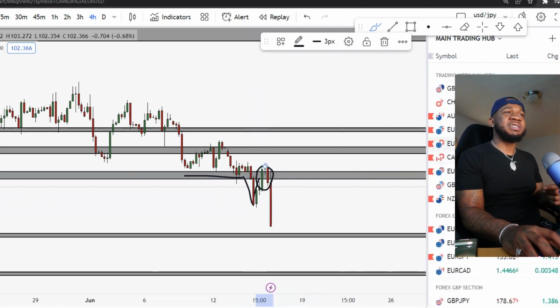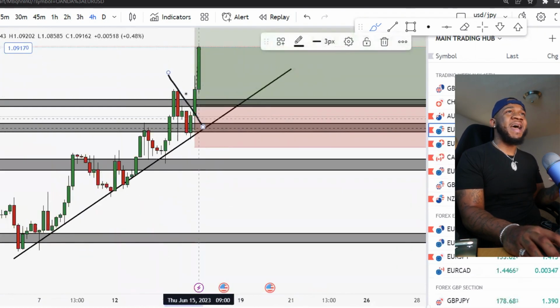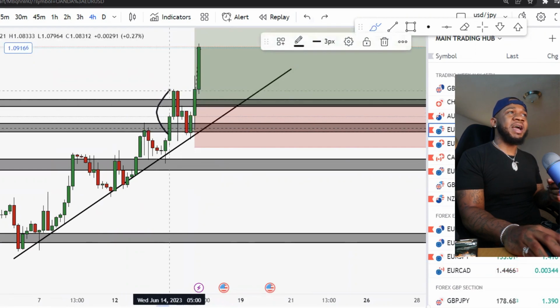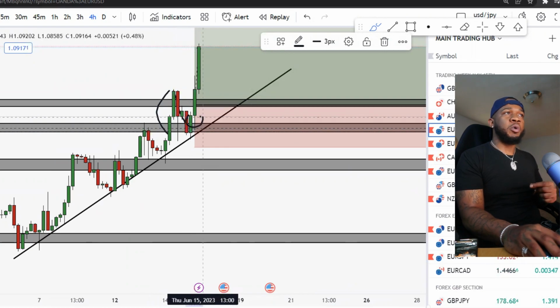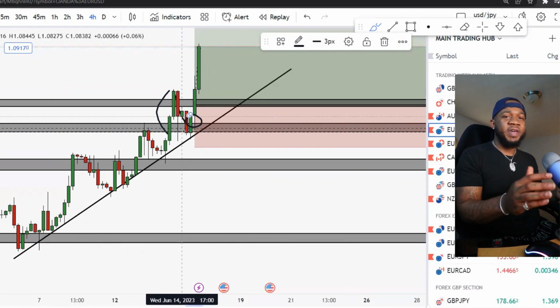Now going to EURUSD, this was the first trade of this morning. I already knew we had that key breakout that could happen. Here was that first breakout above the level, and then we had a pullback to the same exact level. Now, this is where you've got to be patient. I always look for my trades around 7, 8, and 9 a.m. in the morning. Doing so, I always know that around that time, we have New York and London crossing over at the same time.